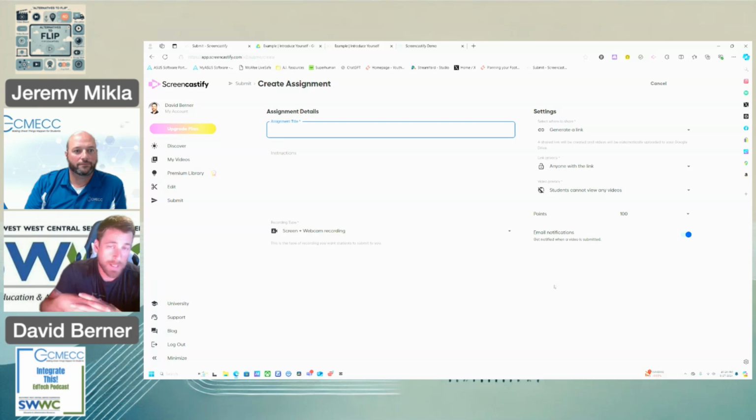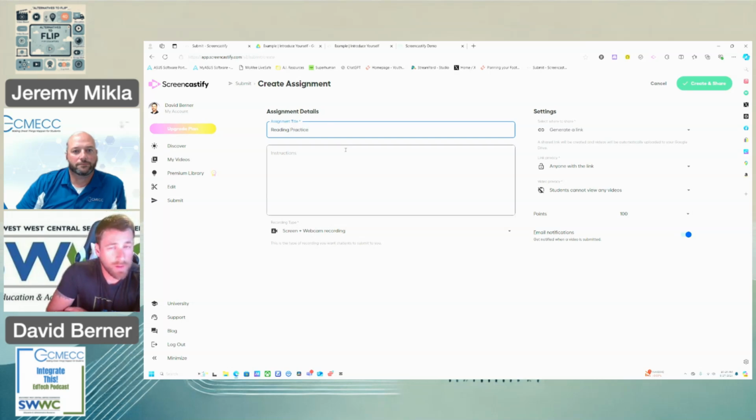So I think the biggest thing with this is determining what you want the assignment to look like when it's completed by students. So you have your assignment title here, like I did the introduce yourself one, maybe we just call this one reading practice. And then for some things, you're not going to need them to necessarily share their screen.